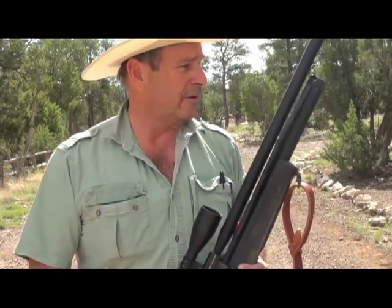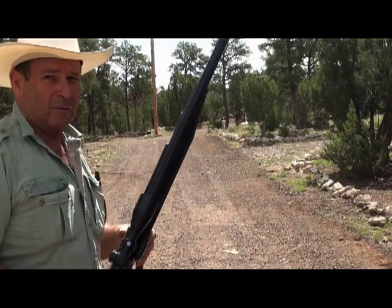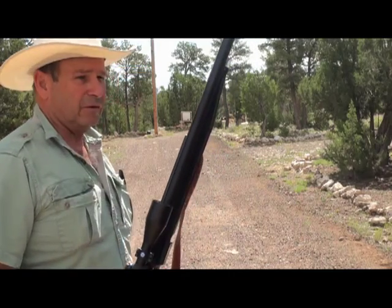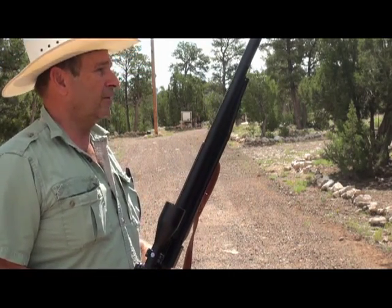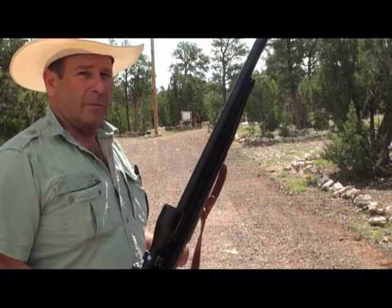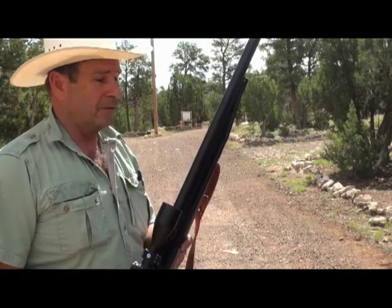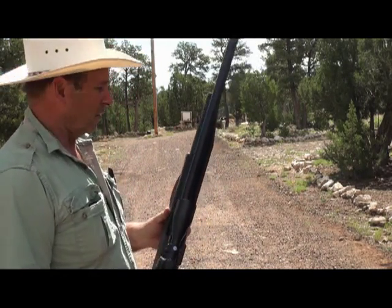Here we are at 75 yards. My plan didn't work out as well as I would have wished today — I brought the wrong chair and this bench is kind of wobbly. Getting just a little hint of wind now. So part of our accuracy results may be a little bit skewed because of my ability to shoot off my knee from this distance, but I think it's going to come out pretty good.